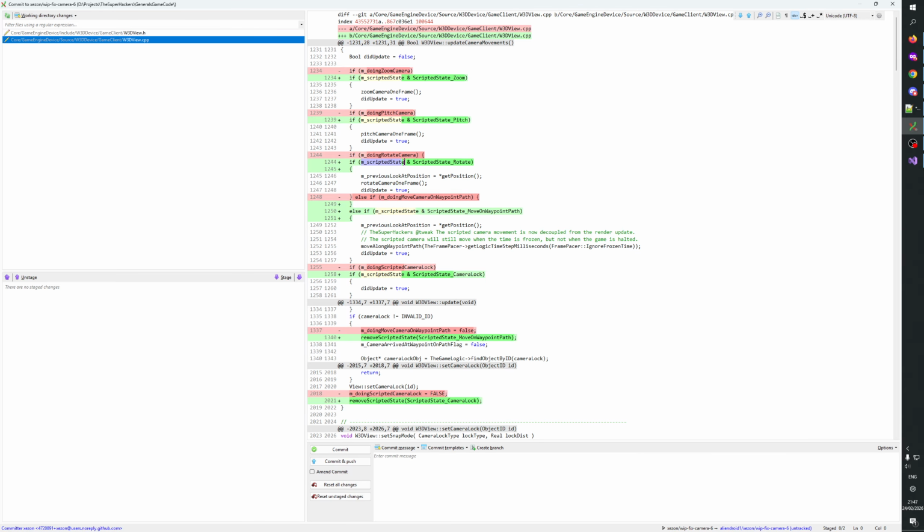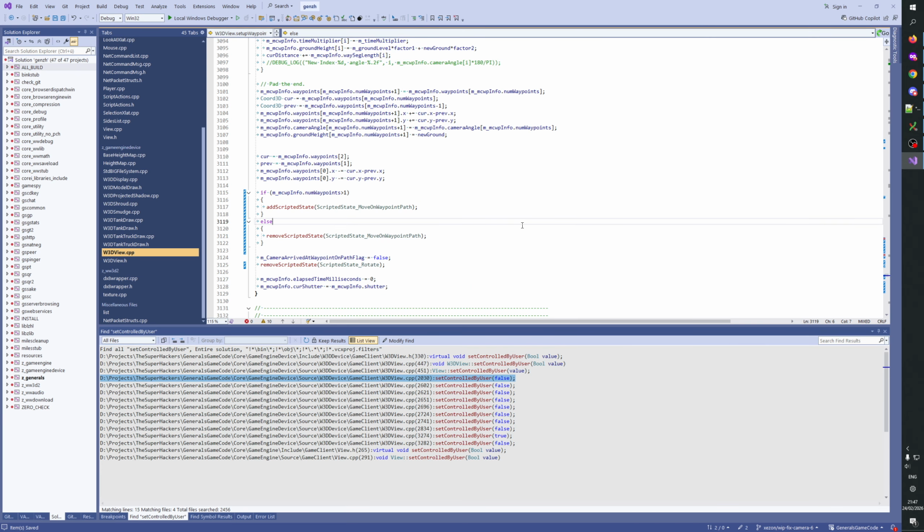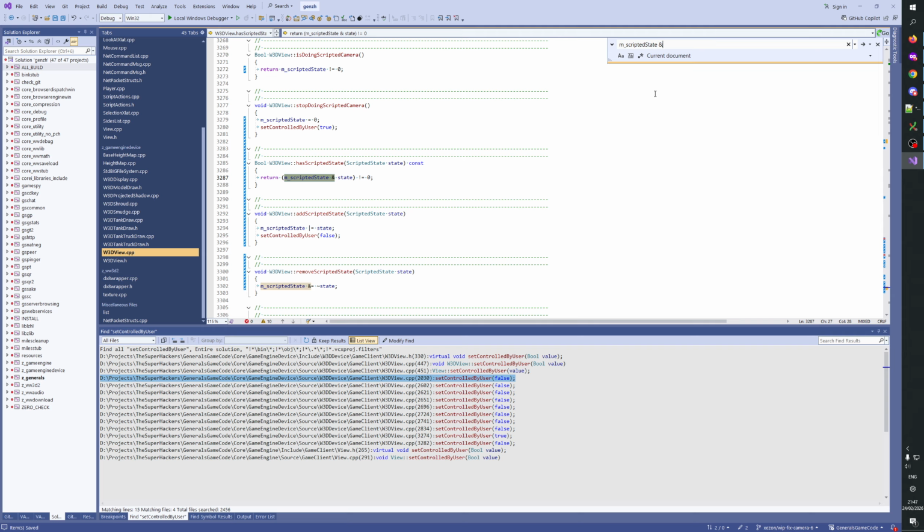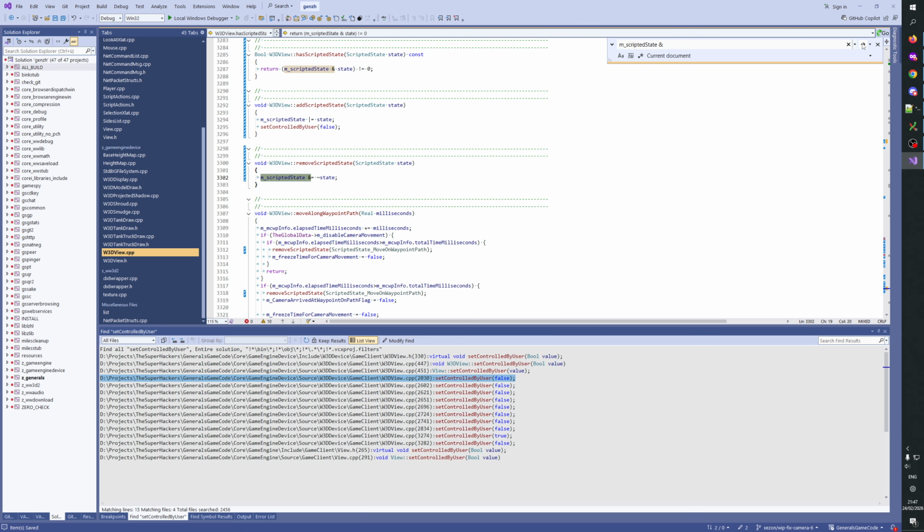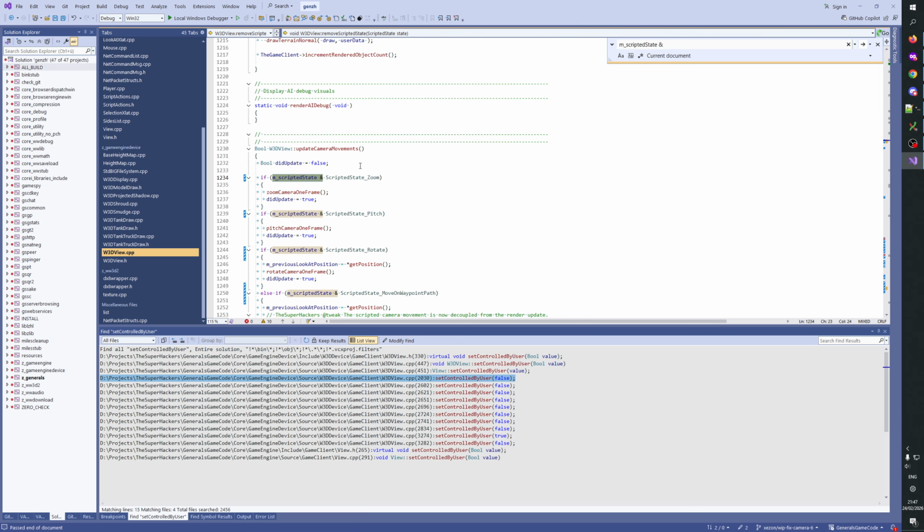Then here for these guys, we can also do a scripted state. Then here we do has scripted state.